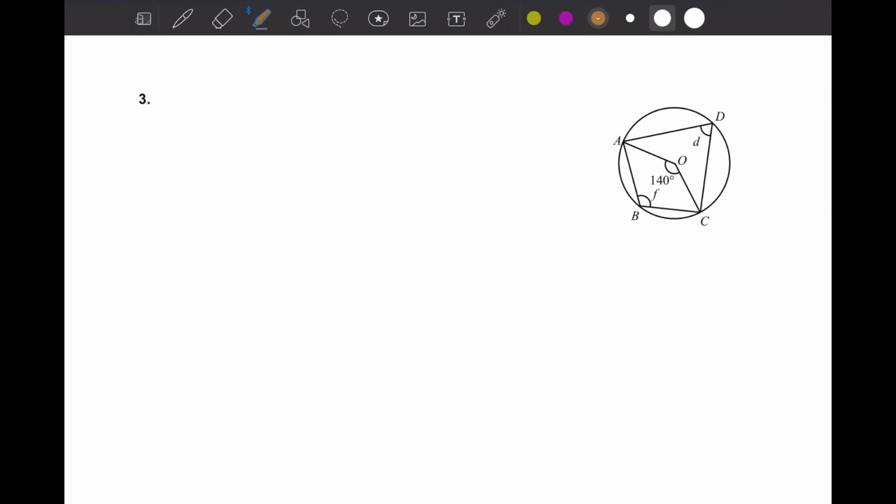So let's look at here. You have to find the unknown, so therefore we are looking for D and F. And you will say, isn't it opposite angles of cyclic quadrilaterals? Yes, they are. So D and F add together, supposedly you will get 180 degrees. But the thing is, you don't know what is D, you don't know what's F, so therefore you have to find out either one of them. Okay, so at least one of them you have to find it.